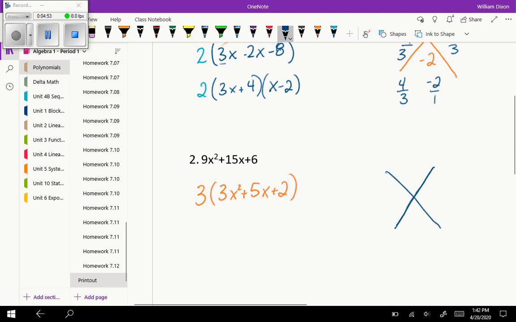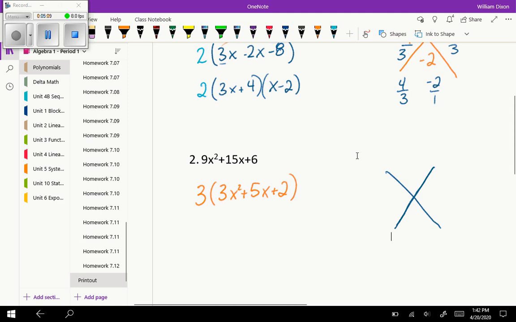And you can use the x method, by the way, and I think I've showed that. And if I don't, I will in the future. You can use the x method when the leading coefficient is 1. So you can use it at any point in any time, as long as the trinomial is factorable.